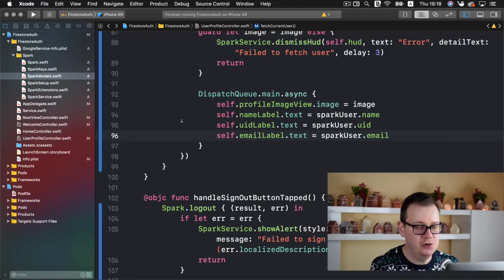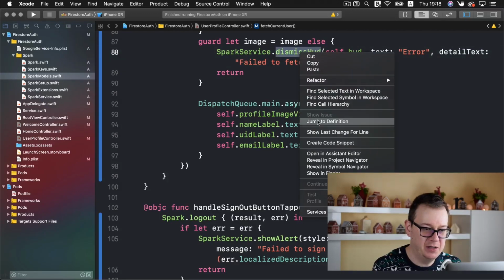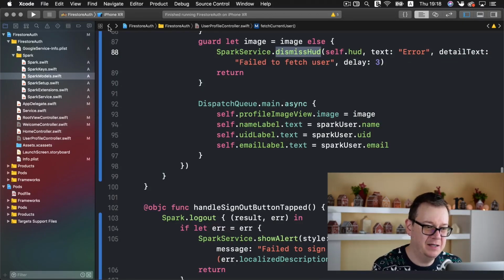Now what we want to do next is dismiss the HUD. Now this dismiss HUD is, let me just jump to definition, also on the main thread, so we don't need to add it to this DispatchQueue.main.async.